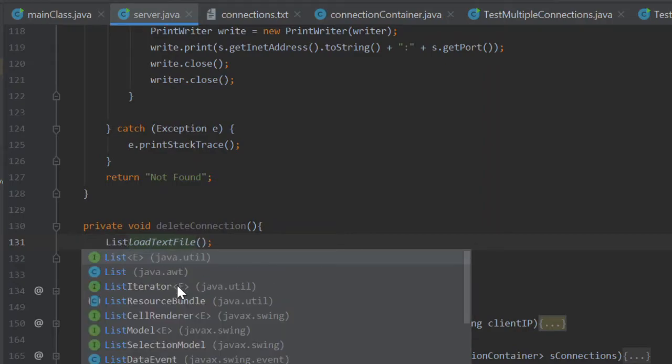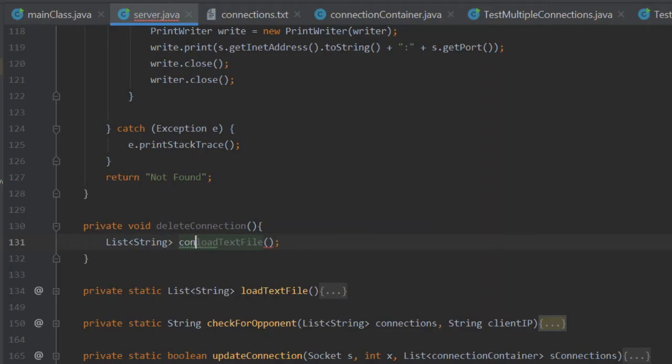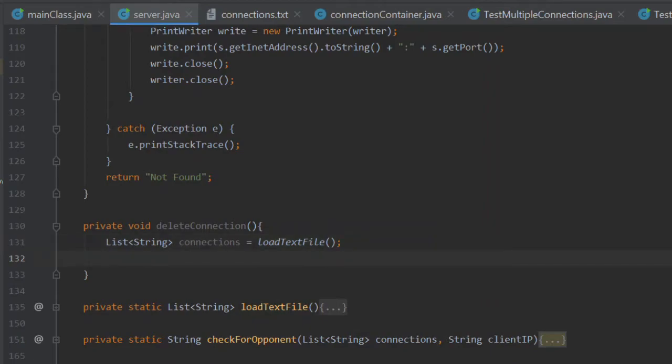So we have this function and we can pull all of the data from the text file really easily. So there's no faffing on with that reader and writer anymore. The next thing that we want to do in this file is update our connections text file in the event that a game is completed.